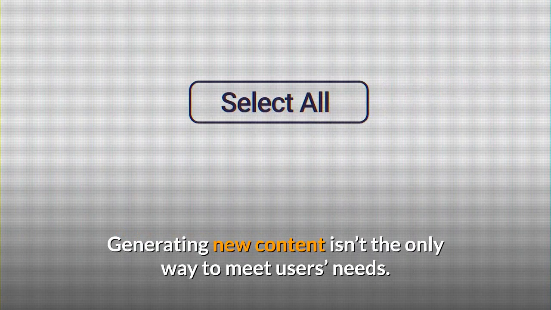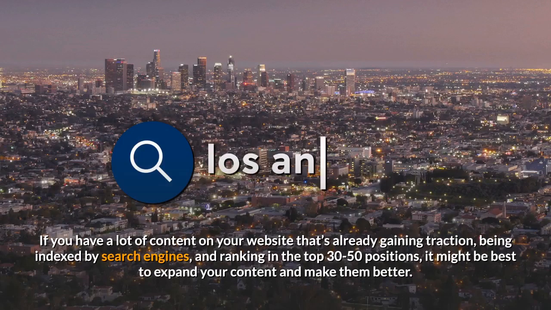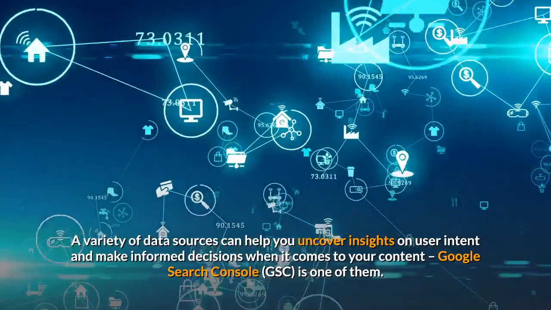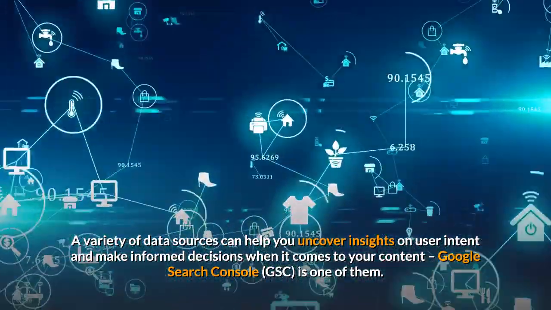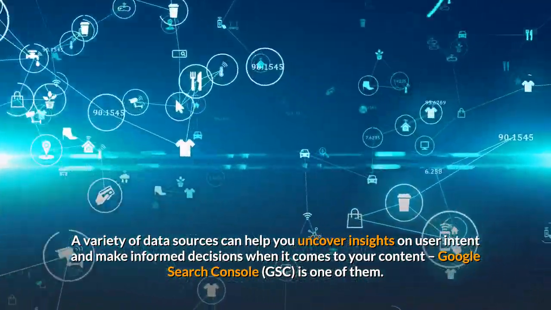2. Leverage data to make informed, data-driven content updates. Generating new content isn't the only way to meet users' needs. If you have a lot of content on your website that's already gaining traction, being indexed by search engines, and ranking in the top 30 to 50 positions, it might be best to expand your content and make it better. A variety of data sources can help you uncover insights on user intent and make informed decisions when it comes to your content. Google Search Console, GSC, is one of them.